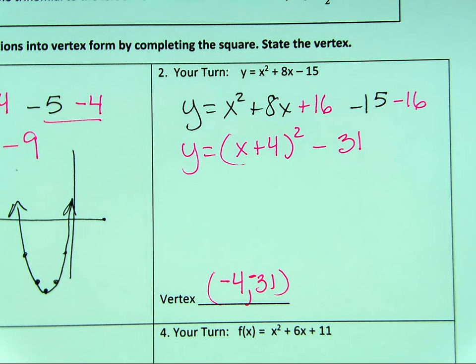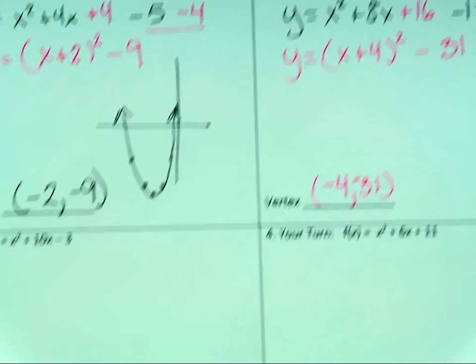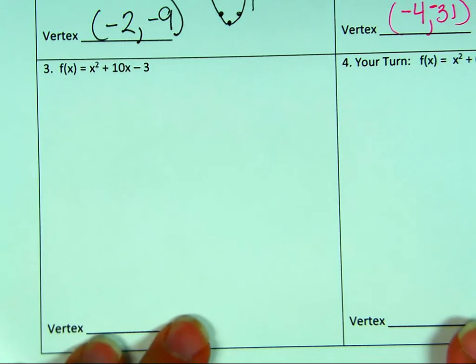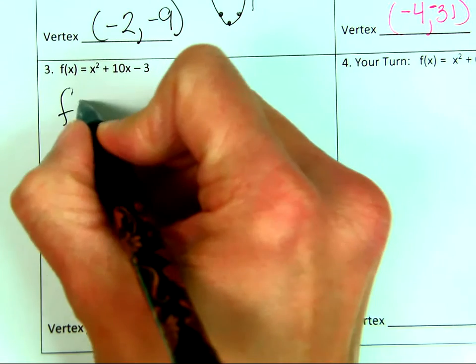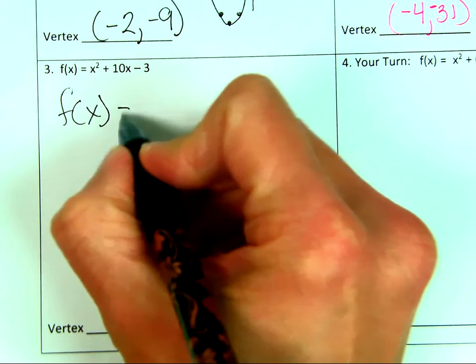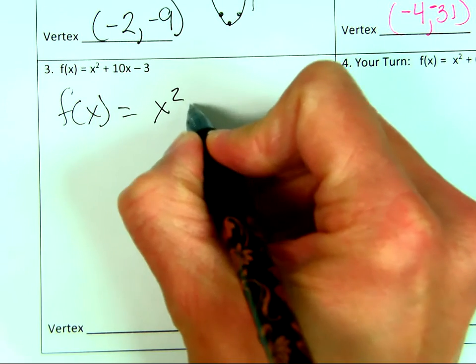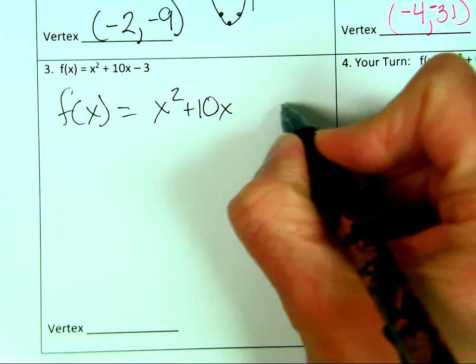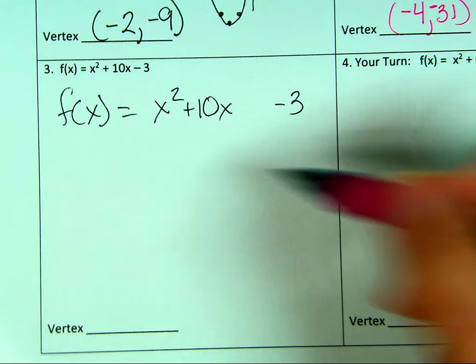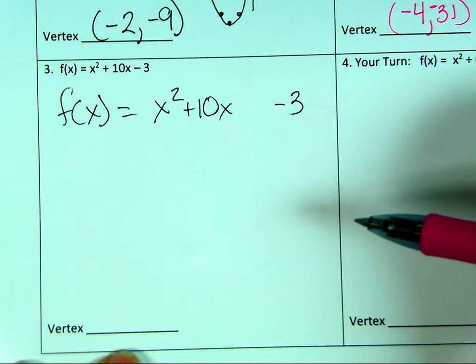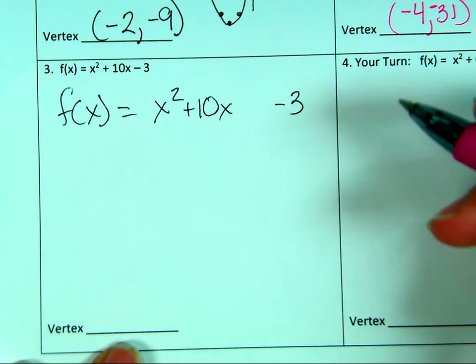All right, let's try another. We're not going to graph them all, but I just wanted to show you on that first one what you would do. All right, here we go. We're going to leave a little break. We're going to rewrite it. And sometimes you'll notice that we use f of x, sometimes we use y. It doesn't really matter. If the directions are particular, if it says to write a function, then you probably should use f of x. If you're just rewriting the equation, either one is fine.